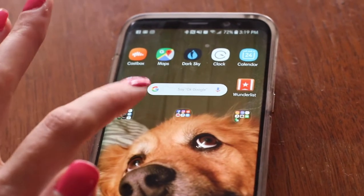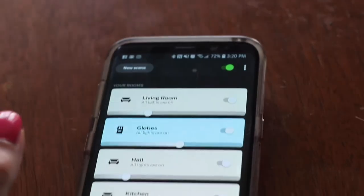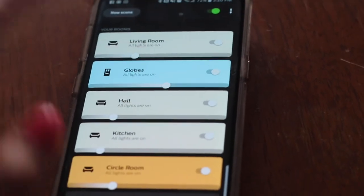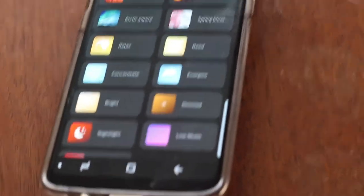Once that's plugged in, you can also download the Philips Hue application on your smartphone so you can set scenes and turn lights on and off from your phone. But you can also sync it with Amazon Alexa so you don't even have to get up or have your phone in your hand. You can just say, 'Alexa, turn on bedroom lights' as you enter the room without flipping a switch or worrying about turning them off when you're ready to go to bed. I can sync my bedroom lights to 15% if I just want to read for a little bit and not worry about bright lights as I'm trying to settle in and get ready for bed.